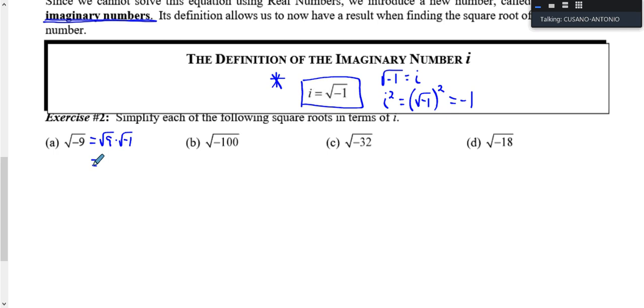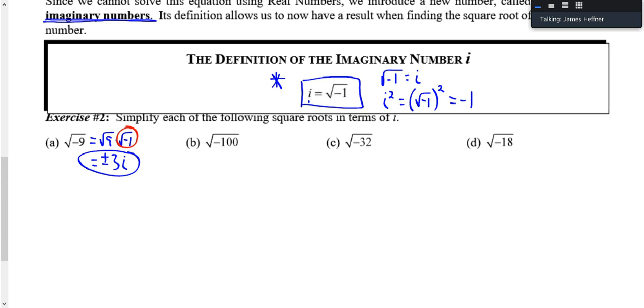That would be plus or minus 3, and the square root of -1 is what? That would be undefined. Well, no, we're going to use our new number set: i. So the square root of -9, we now have a way to handle it. It's plus or minus 3i, because what does i equal? i equals the square root of -1, right? Okay. So now we can handle these square roots of negatives.